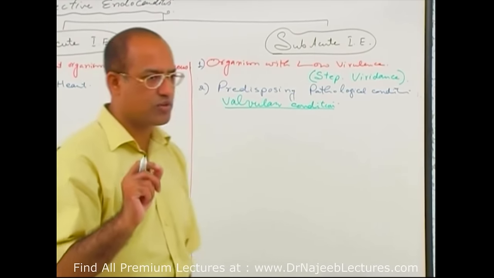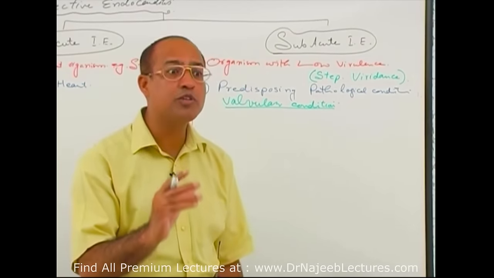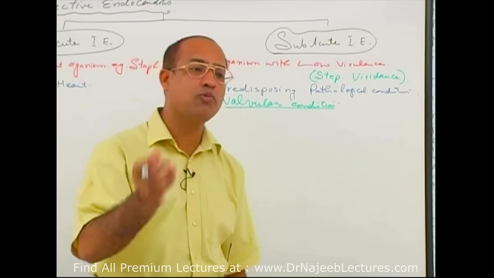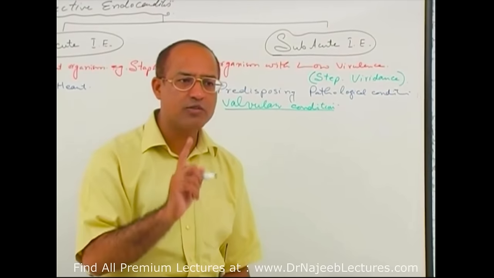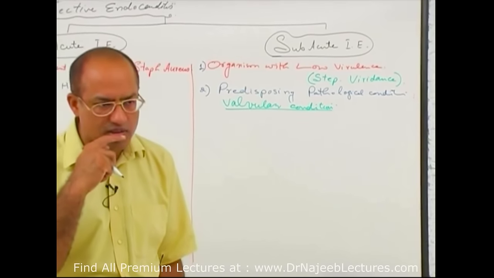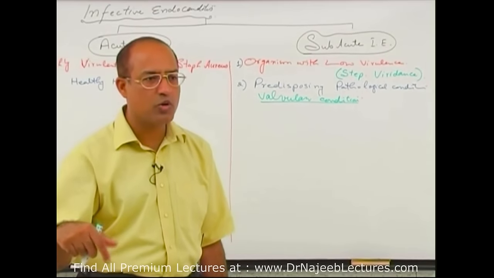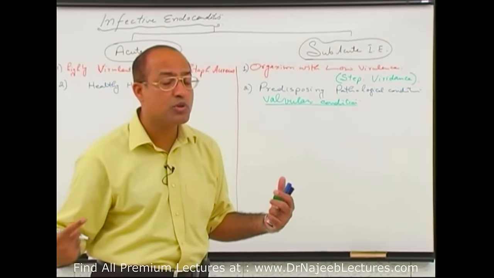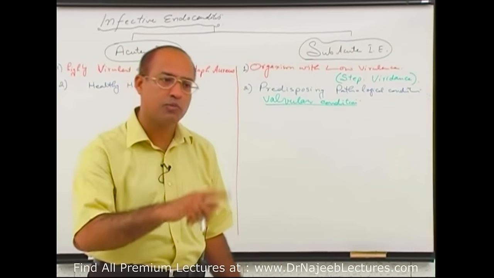Again, it's worth repeating. Whenever there's abnormal blood flow in the heart, the heart is predisposed to develop infective endocarditis even by low virulent organisms. Why is it so worth repeating? Because in such a patient, even if you do dental surgery, cystoscopy, or any low GIT procedure, or any procedure which is going to produce bacteremia, we have to give prophylactic antibiotic to protect the heart.